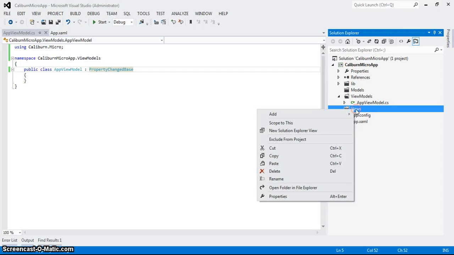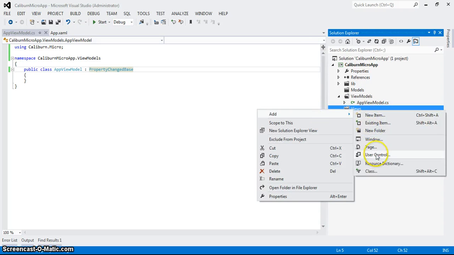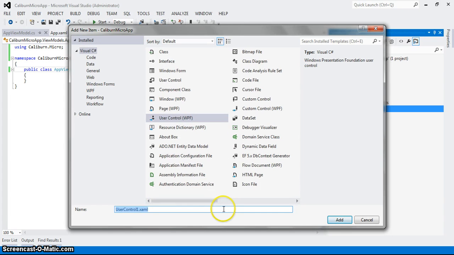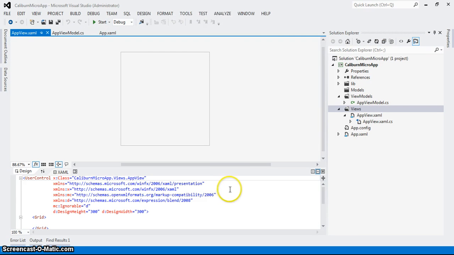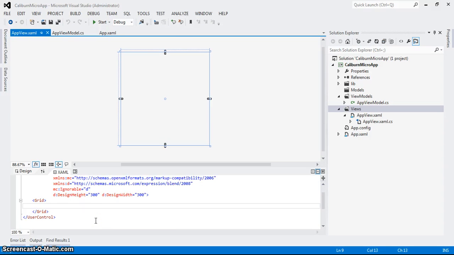And then let's quickly add a view. This is a user control, and of course the naming convention should be AppView. By default it gives me just a grid.